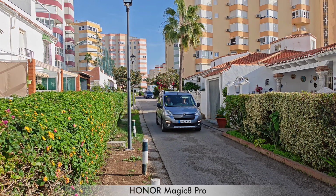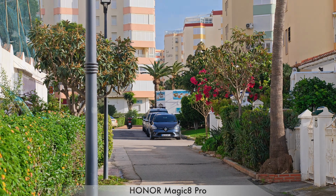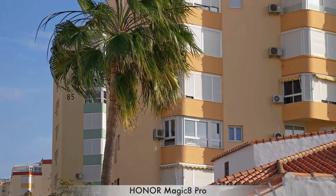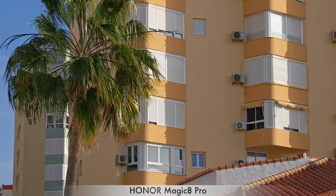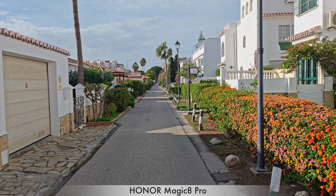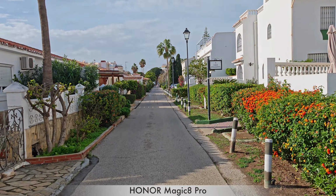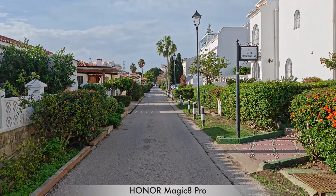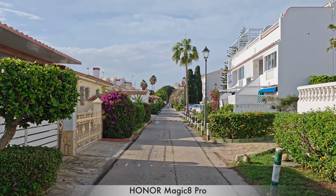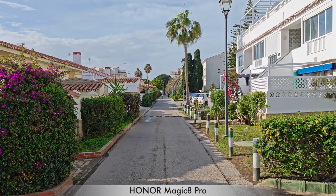So main camera and zoom camera once again. Pretty sharp for that zoom camera. So 3.7 times zoom. Alright, so for this video, I'm gonna go running for a few meters just so I can show you how that video stabilization works. I'm using the main camera in 4K at 30 frames per second. So let's go running. And I guess I'll have to see how the video looks on the computer afterwards.